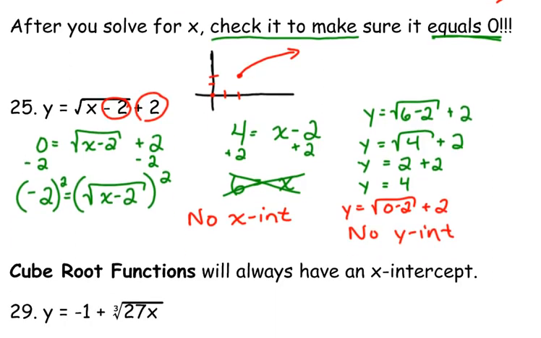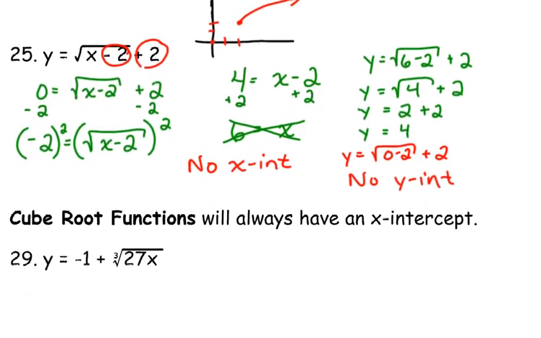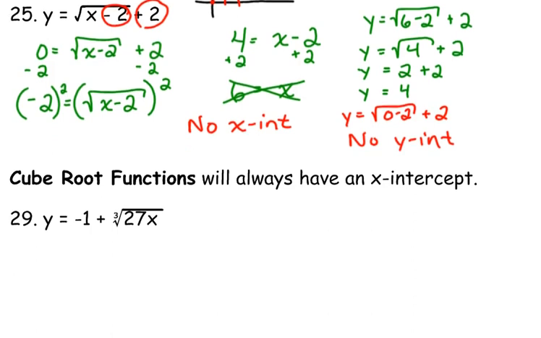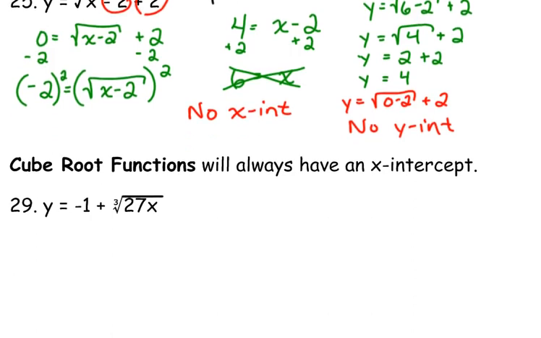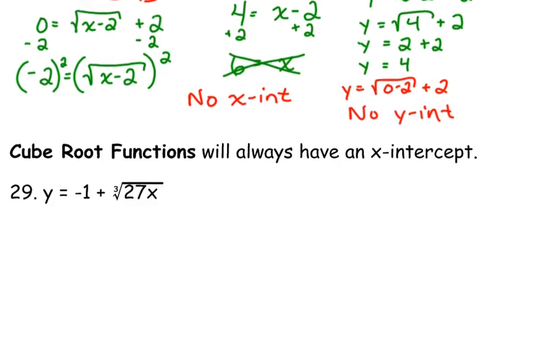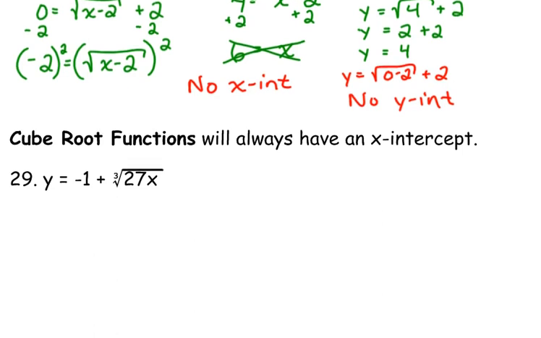Now, the other type of radical functions that we've been looking at are our cube root functions. Cube root functions will always have an x-intercept, and they will also always have a y-intercept. There aren't any issues there because it's a cube root. Cube roots, you can take cube roots of negative numbers. You can get negative answers for cube roots. So, we will have both of those regardless of what the function is doing.